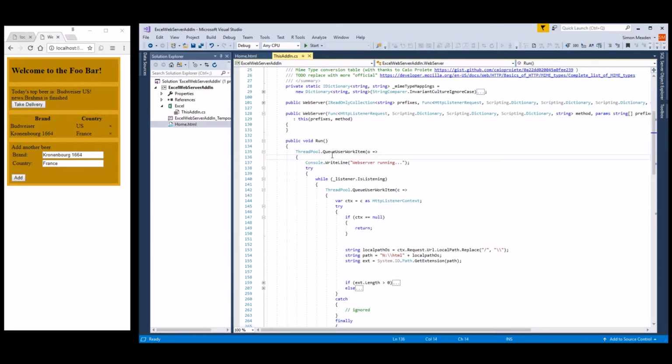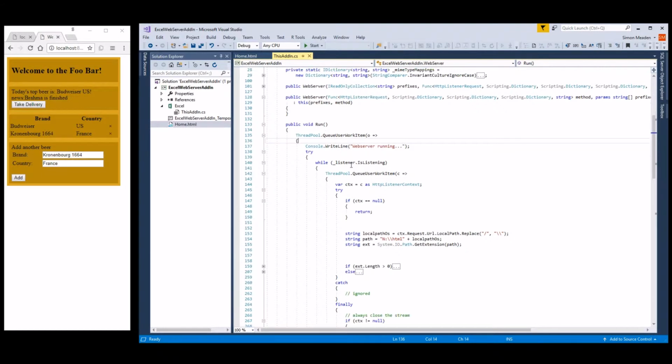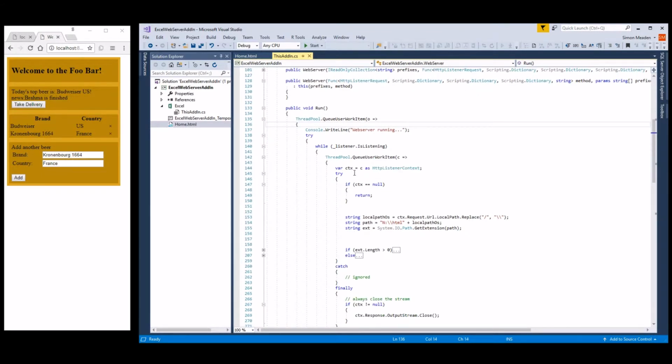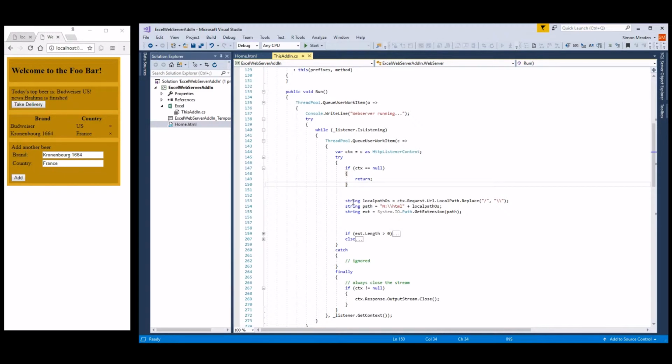So this is David's code with the thread pool, but I've added it quite a lot. So one of the things I wanted to do is I wanted not just the web server to return files, because I wanted it to be a REST server.